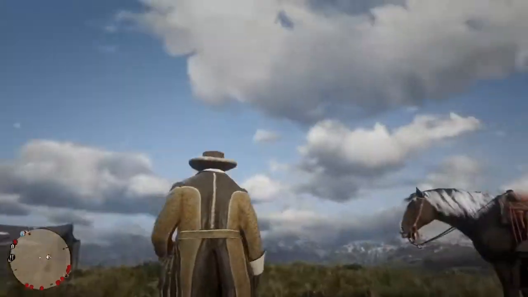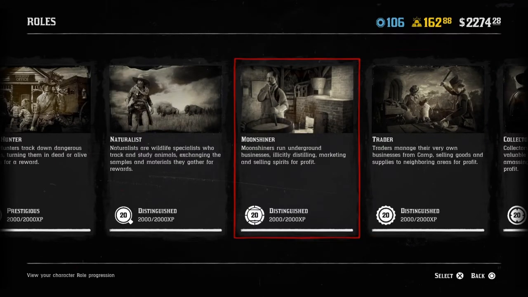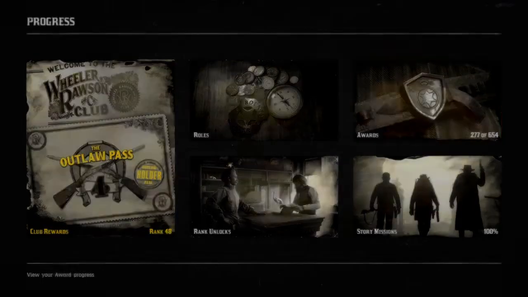Now the last role is the moonshiner. The reason moonshiner is the last is because, well, it is my favorite. It's the most fun. You have a property. You can drink with your friends, have fun. You can put music in there, customize it. The reason it's the last is, you can make a lot of money without it. Without it, you won't lose a lot of money. But if you get it, you will still gain a lot of money. You'll get about $200 every hour. Let me show you what I mean.